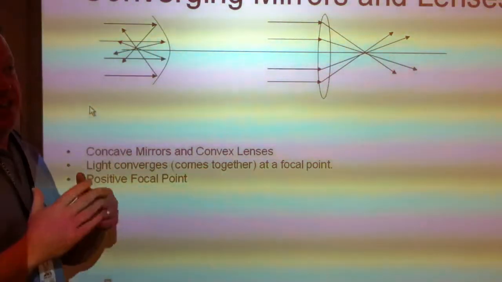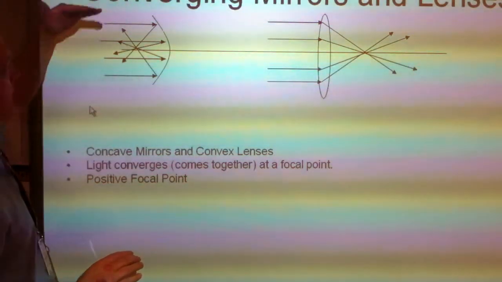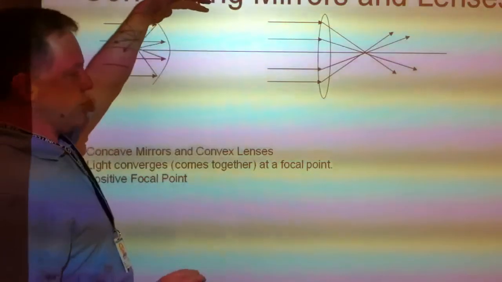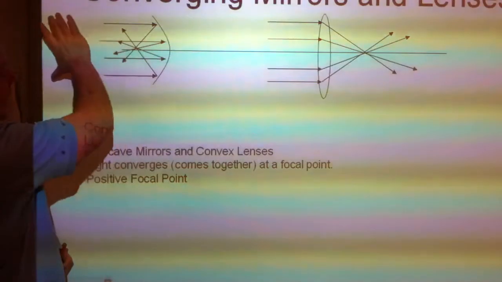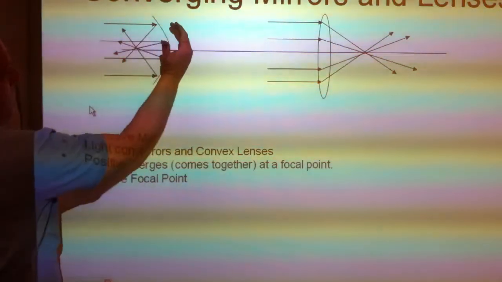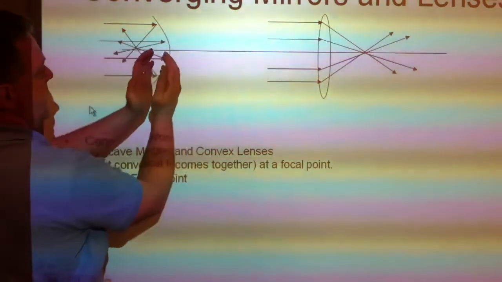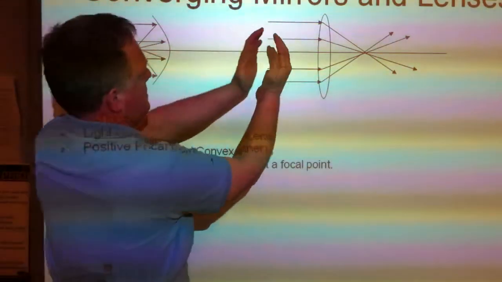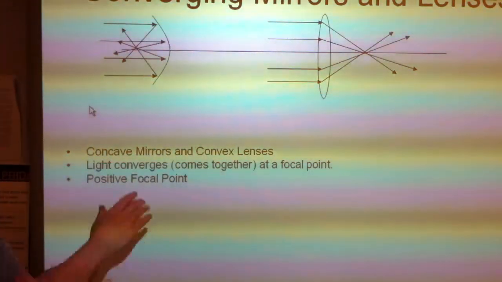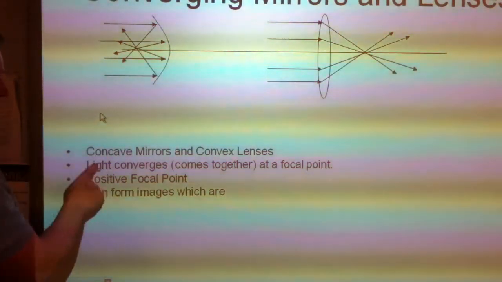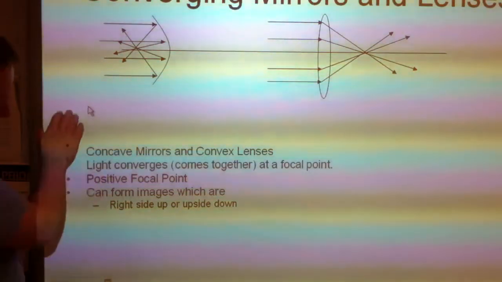Now there's some memorization. These problems are not really very hard, but if you don't know that a concave mirror is converging and a convex lens is converging, then it gets a little bit confusing. Now, this is concave. Think of concave, the light is going into the cave, okay? Concave means the light's going into it, like into a cave. Convex means, for this lens, that it bows out in the middle. So those are vocabulary words that we need to know. And then these types, as I said before, can form images which are either right side up or upside down.